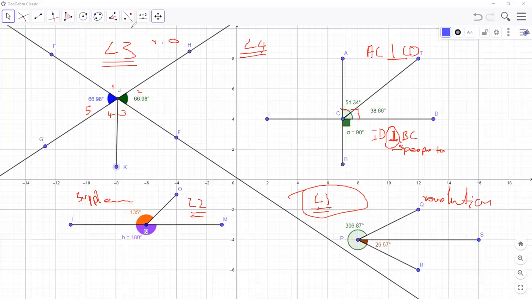Another thing I want you to get from this is that we've got angles here. In C, here's an angle. Let me call this C1, this one C2, I'll have C3 here, C4 and C5. Those are angles around a point. They're revolutionary angles, or they make a revolution, so lesson one kicks in.